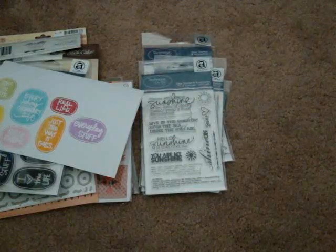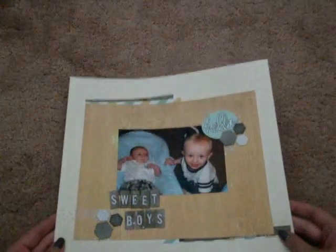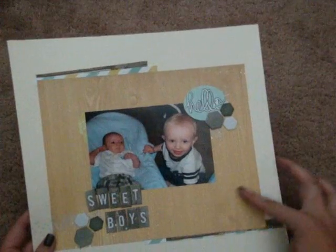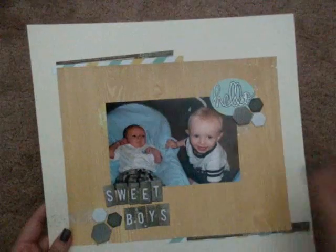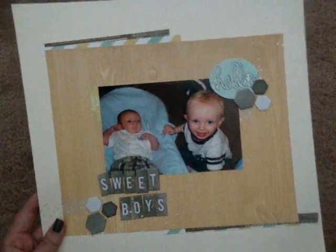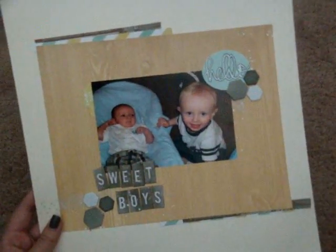And then I've got a couple of layouts that I want to share that I made with my Studio Calico kit for May, which was 35mm. This first one is just a really, really simple layout. I used the vanilla cardstock that came in the kit, this nice light wood grain. This is a picture of my boys in 2009, I want to say, on Easter. We didn't do anything special because my husband was working, but I dressed my little guy up and everything.